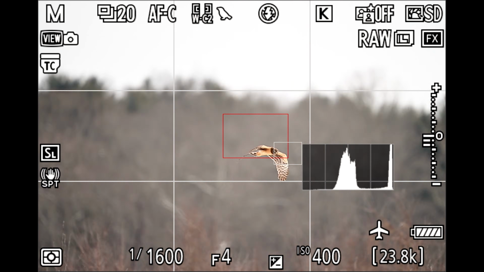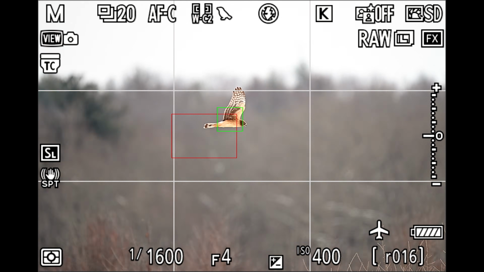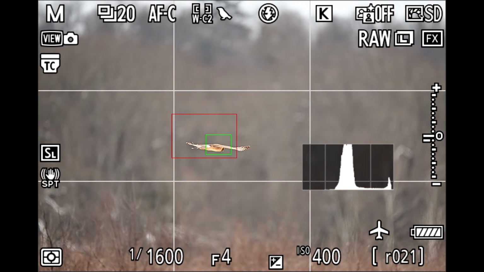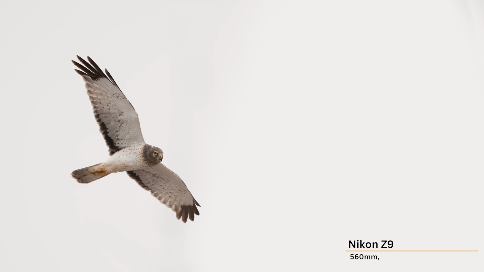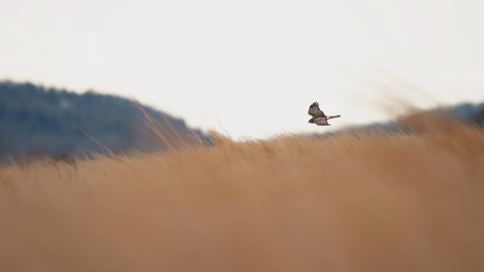If I'm going to be photographing, say, birds of prey, out in the grasslands here, I might be photographing northern harriers. I'm probably going to want a faster shutter speed, because even though it's still a big bird, they move pretty quick. If I want to freeze the motion of their wings, I'm going to want a shutter speed somewhere around 1/2500th or 1/1600th of a second, to make sure it's a nice sharp image with the bird moving quickly as it soars over the grasslands.